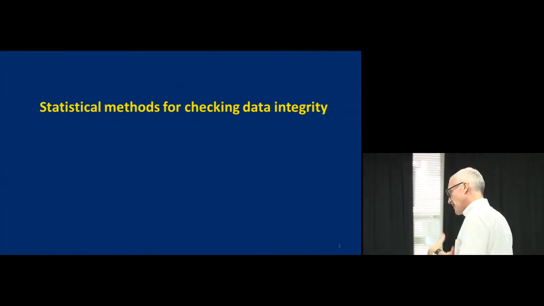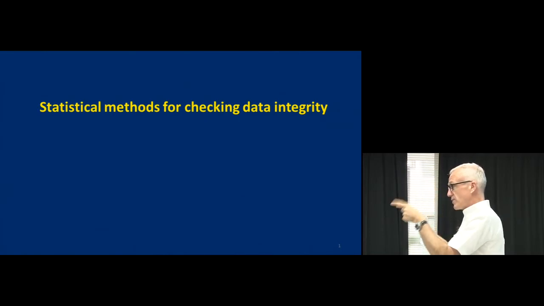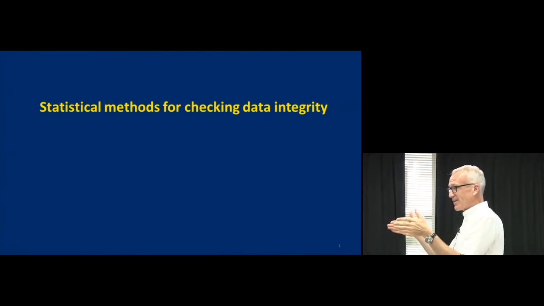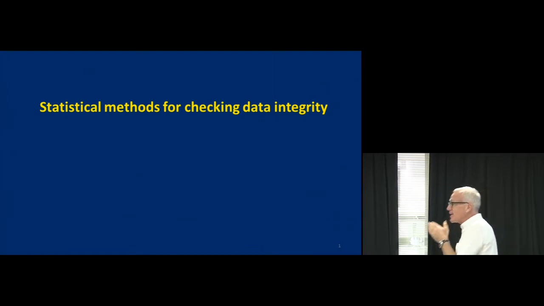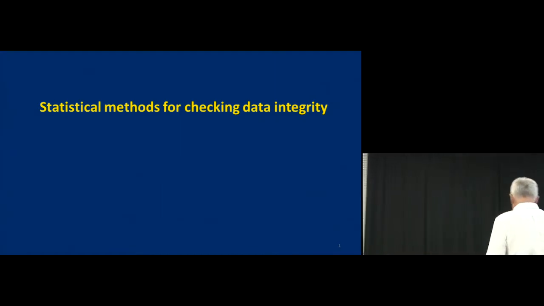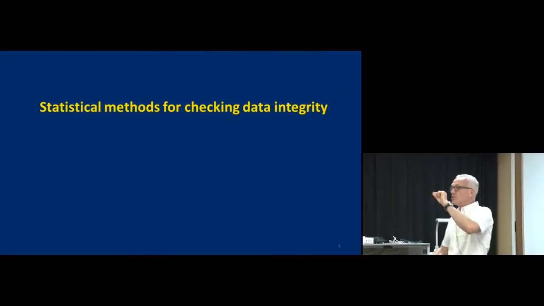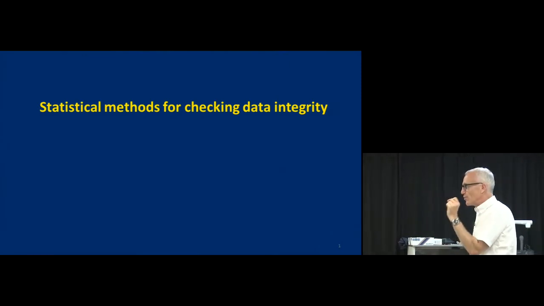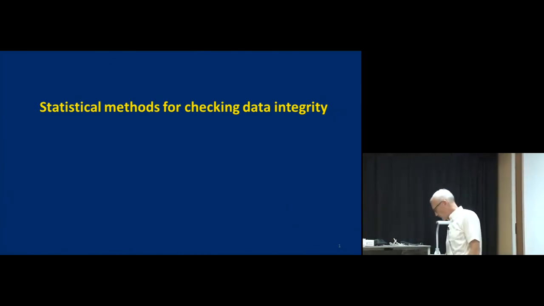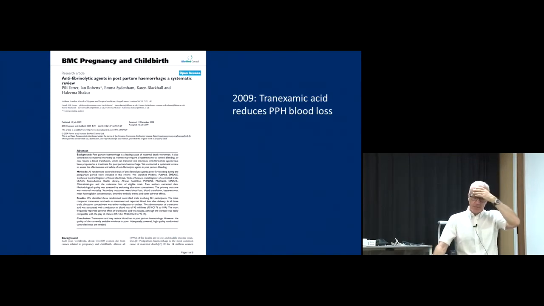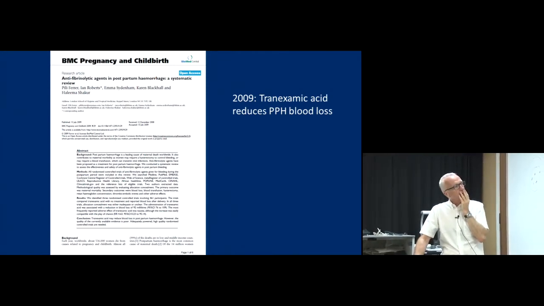But what I'm going to make the case for is the important but neglected role of statisticians in the middle, during data collection. I think that's a really important place for statistics to be involved, and that can improve the quality of the data. So it's about using statistical methods to check the validity or the accuracy of the data as you're going along in a study. I'm going to start from the beginning about the way you can use statistics to help check the data integrity.